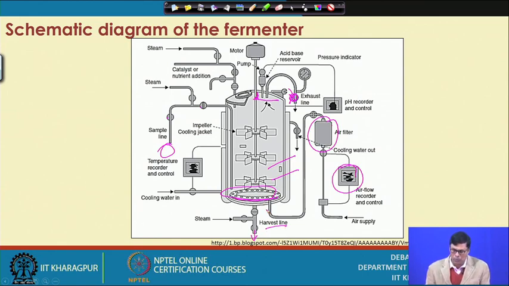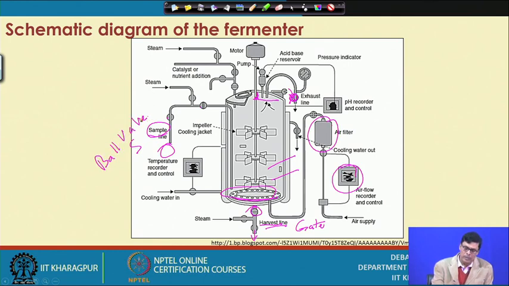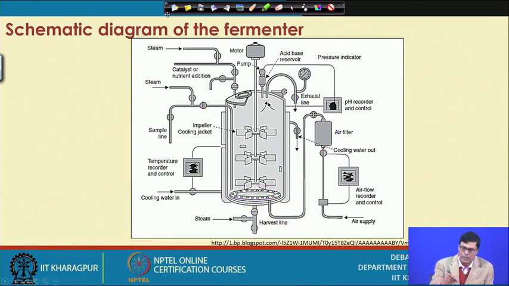Now here I want to point out the different types of valve we use. The same type of valve is not used for all purposes. For example, for harvesting we always use the gate valve. Am I right? And in sampling, we use a ball valve. Why a ball valve? Because we can instantaneously open and instantaneously close it. That is why you use that.